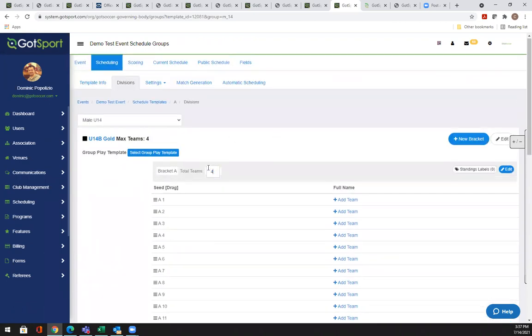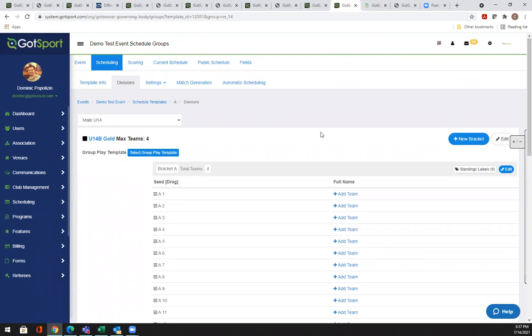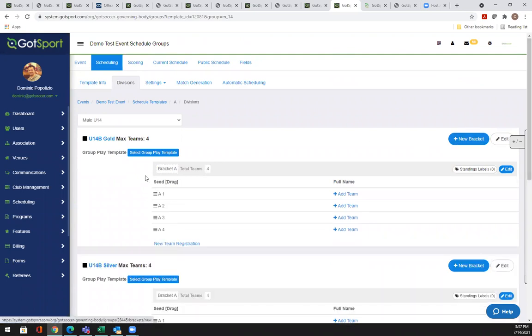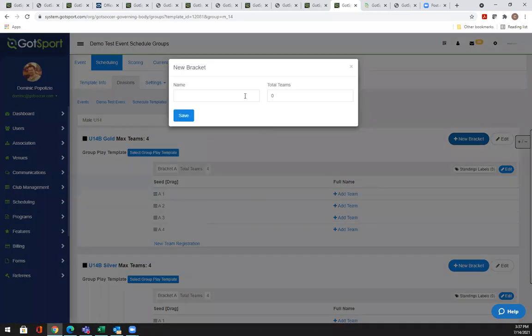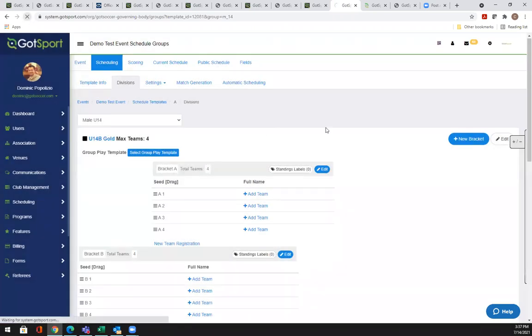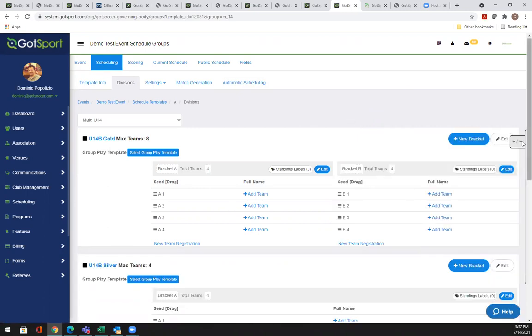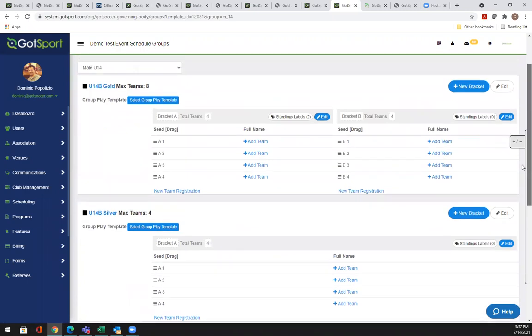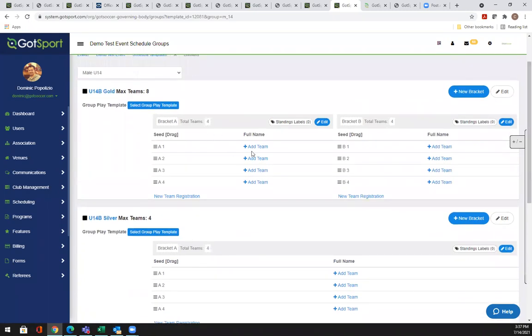If we were to make this a group of 4, for most of the tournaments that might be on the call here, you'd be able to add a new bracket. And so this would be a bracket A. If I click new bracket, I can make a bracket B and make that 4 teams as well, and hit save. That's my screen size, pretty small, and they will line up next to each other for bracket A and bracket B. There you go, bracket A and bracket B. So I've got 2 divisions of teams. If I were to have 12 total teams in this division, I would be ready to start adding teams.